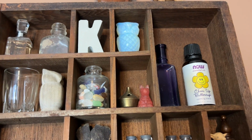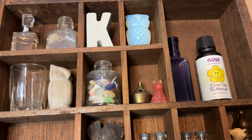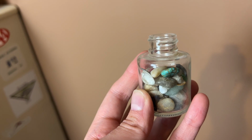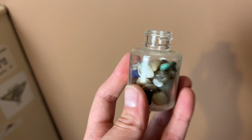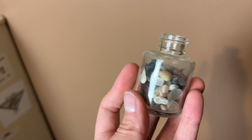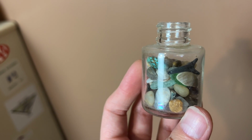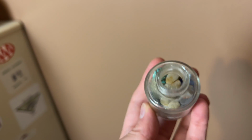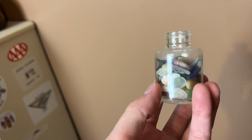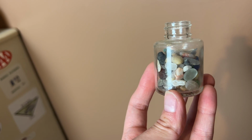Now we have another old little jar full of beach glass and little rocks. One of my jewelry friends, I bought a ring for her one year for Christmas for Corey, and she sent with it some of this beach glass. That's a shark tooth, and there's another big shark tooth. I probably found that shark tooth and just put it in here to keep it for display, because I have found quite a bit of shark teeth. But mostly it's just beach glass and rocks, that kind of thing. Also, you're probably thinking, which beach? California. She lived in California, so this beach glass came from California.